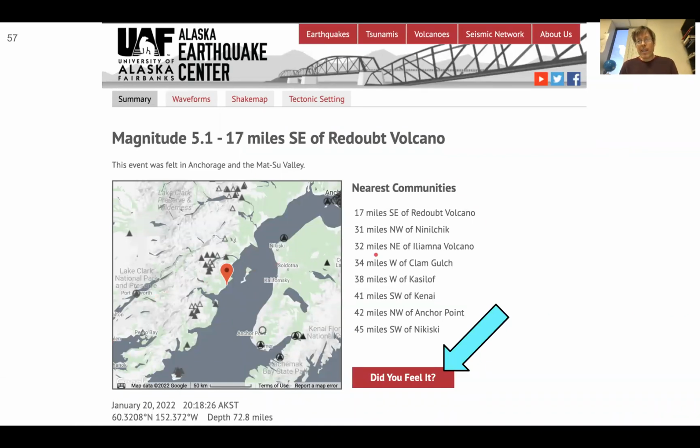And if you felt the earthquake, you should click this button and you'll be asked a series of questions about did you feel it, and it can collect information about shaking intensities, or information used to infer the shaking intensity of the earthquake where you felt it. That's another way, and that's valuable information, especially in places where we don't have seismometers to record the ground motion. So I encourage you to dive in, explore earthquakes yourself, and make the most of the information that we have coming in real time in a place like Alaska with so many earthquakes, one every, on average, 12 minutes.